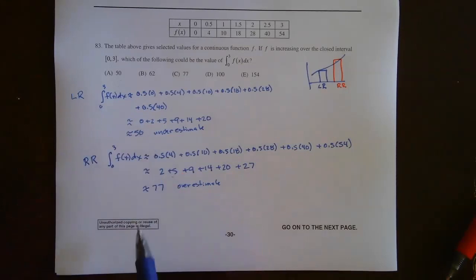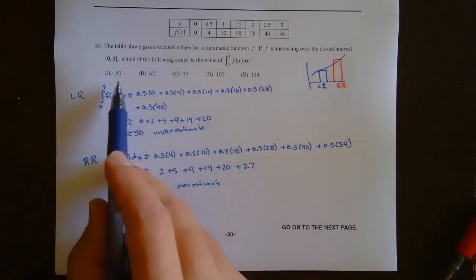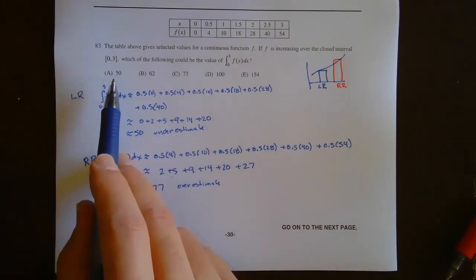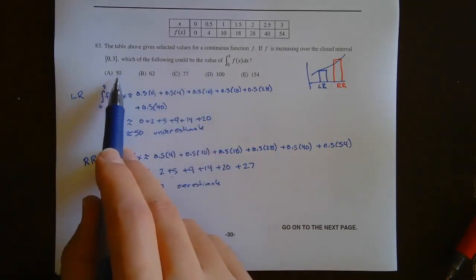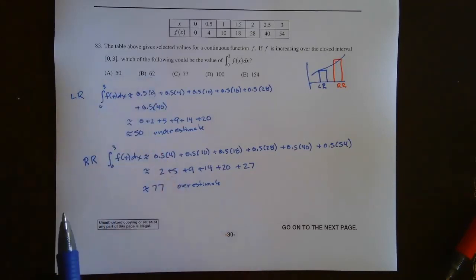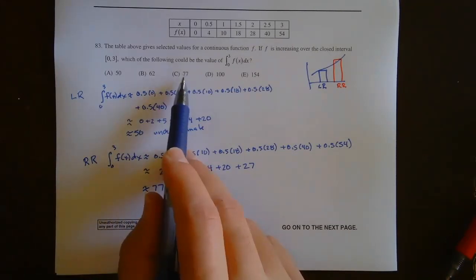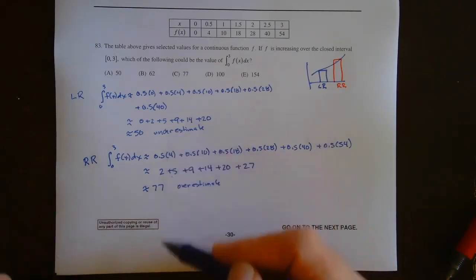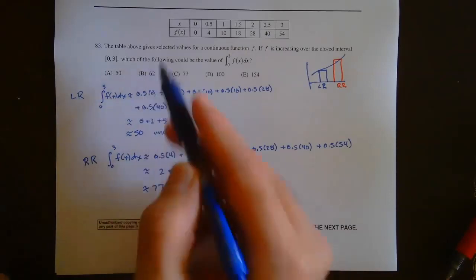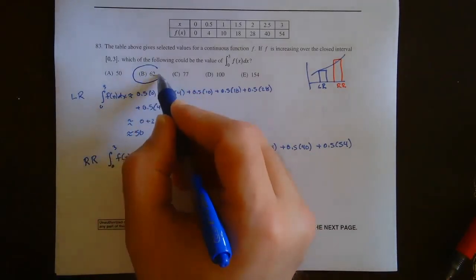It's going to be a little bit bigger than 50. So if you had chosen, like on this problem, to do just the left Riemann, right, you had to realize, okay, they gave you 50 because that is the exact sum, right? But that's an approximation for this, okay? Not what could be the value of it. The value would actually have to be a little bit bigger. That's why we chose 62, okay? And if you use just the right Riemann sum, okay, the 77, you should know that that's an overestimate, and you shouldn't select that one, right? It's got to be a little bit lower than that, right? So 62, okay? Or if you do both of them, it's got to be somewhere in between, and the only one that's in between 50 and 77 is 62, okay? So the correct answer to 83 is B, okay?